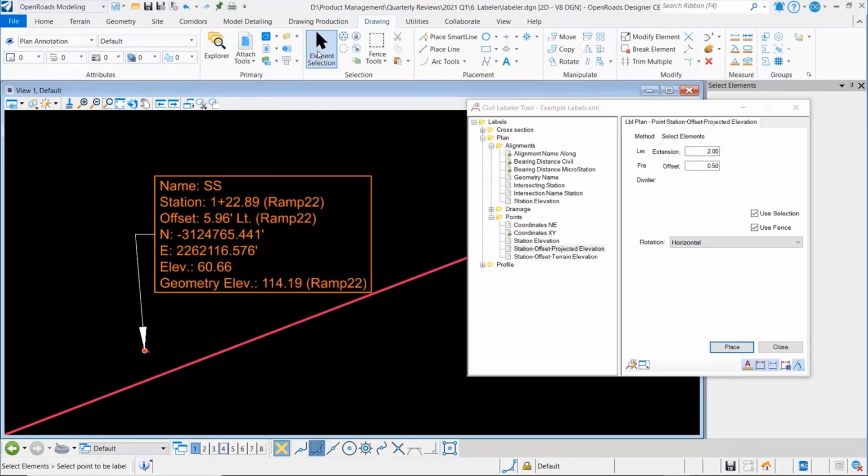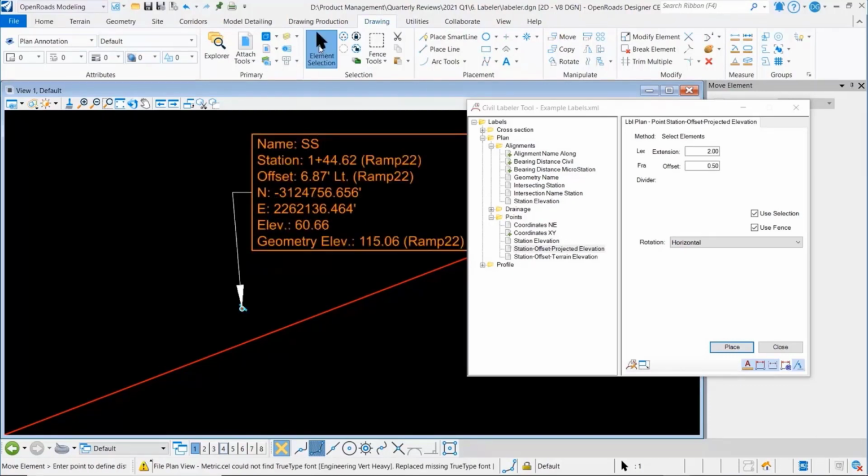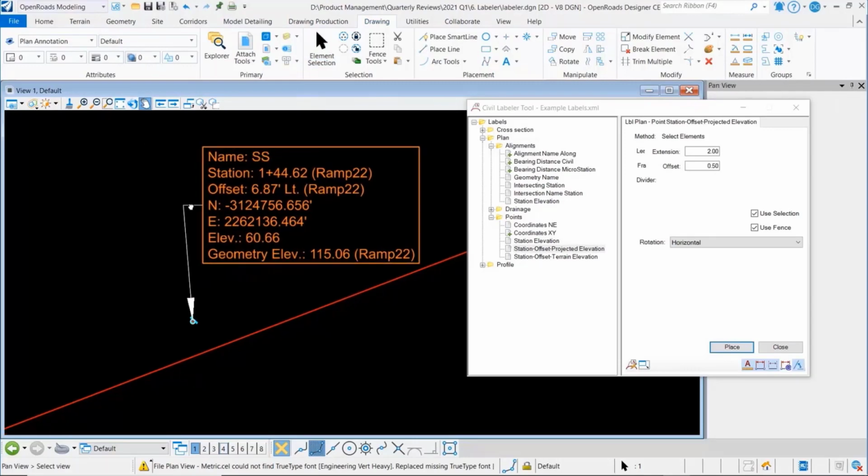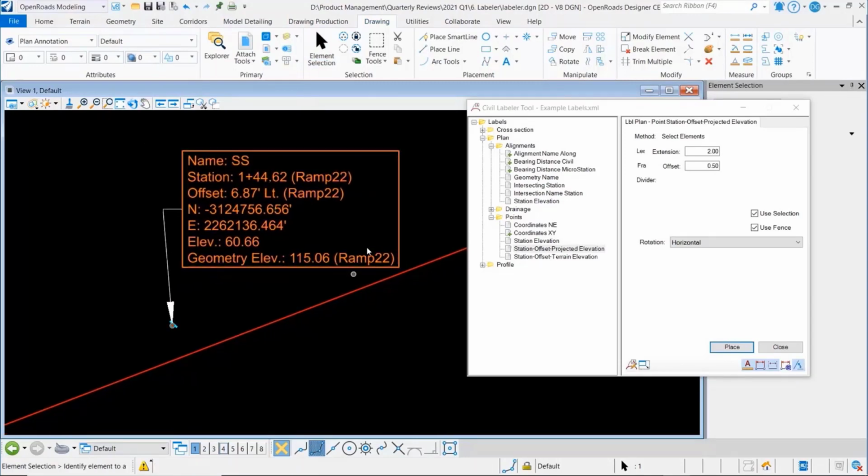So you're getting a lot of information from a lot of different sources. Again, it continues to be dynamic and associative. If I was to pick that point up and move it, the label would not only move with it, but it would recalculate the coordinates, the station, and the new profile elevation of ramp 22 at that location.